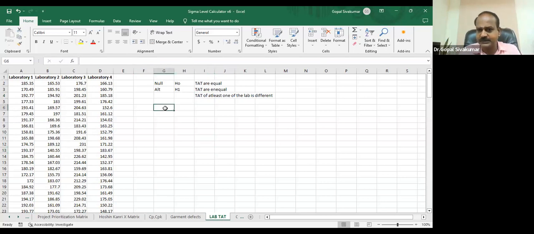Am I right? This is hypothesis testing. Yes or no? We simply believe that all the laboratories will consume the same amount of time to perform a particular test. That is our belief. Our belief is the null hypothesis. What we infer from the data is the alternate hypothesis. My question is whether I can believe the data or not. Whenever you want to believe the data, you should be able to reject the null. If you are not able to reject the null, then there is no point of reading from the data.